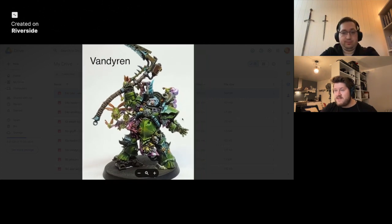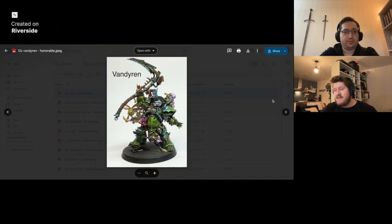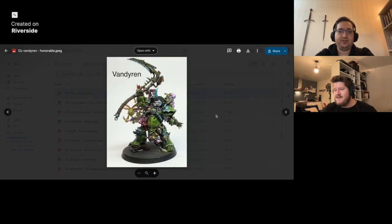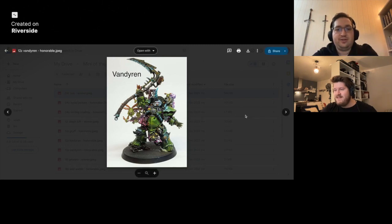It's wild. It's a good paint job. Yeah, for sure. We have talented people in the server. Yeah, and it's always fun seeing the diversity of all these paint jobs. So going from sandy Necrons with a little bit of OSL to this really big centerpiece for your army. Yeah.